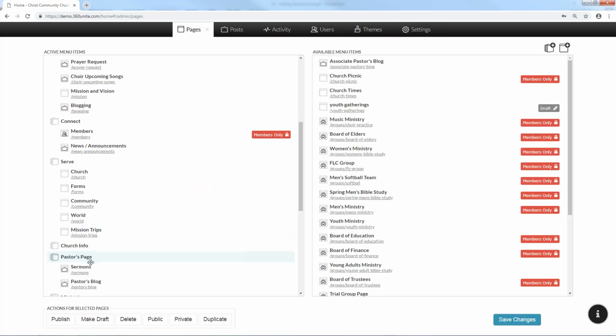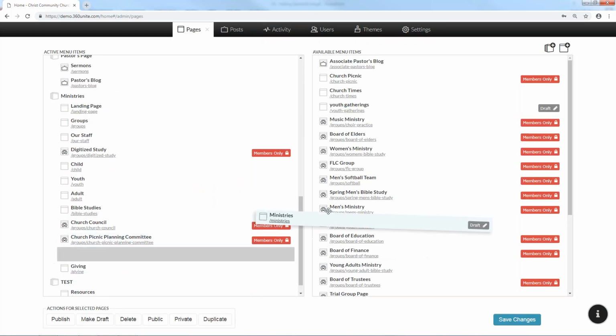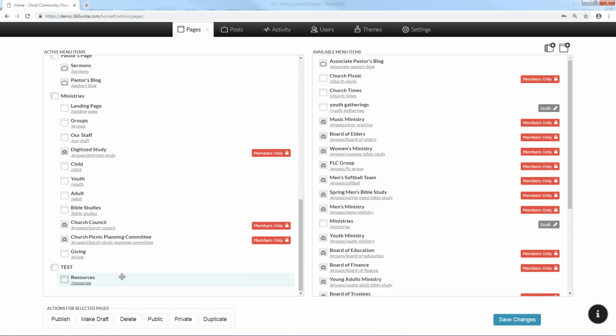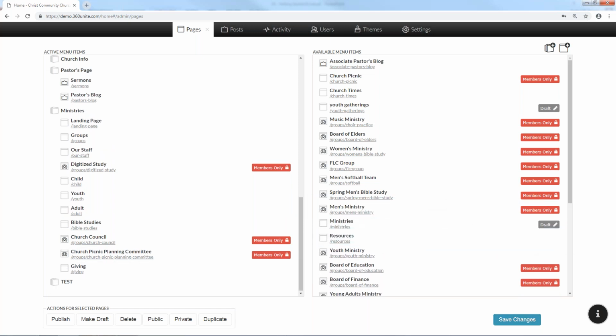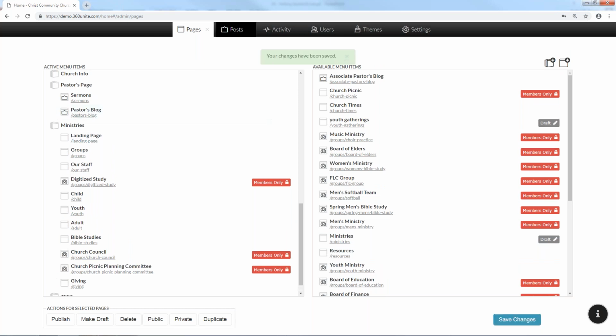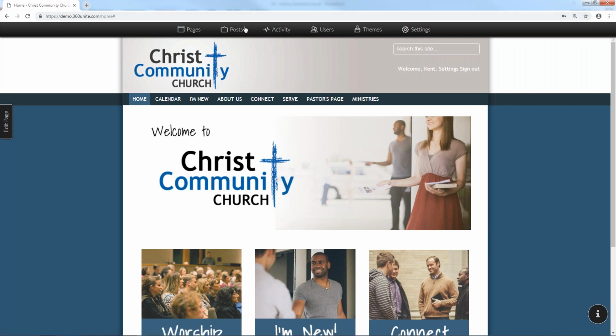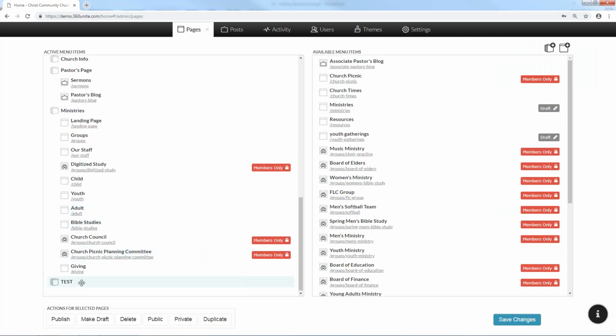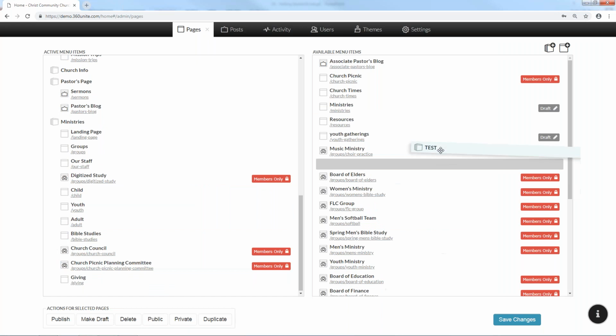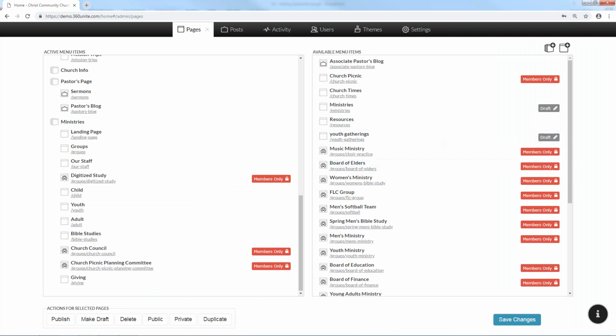Okay. Move the items back over. So now if you don't have any items under a category, save our changes, it doesn't show up because it can't do anything on its own. And then if you want to get rid of a category, you just simply click on it and drag it over here to the available menu items, drop it in, and it disappears. So that's how you can add and use categories.